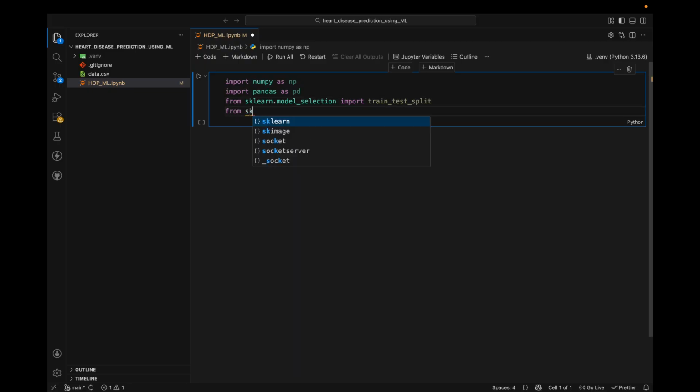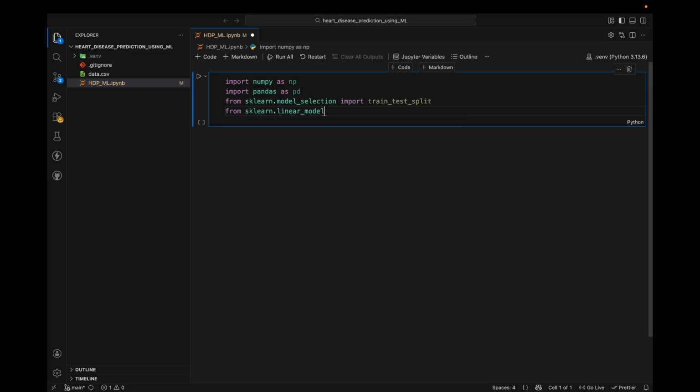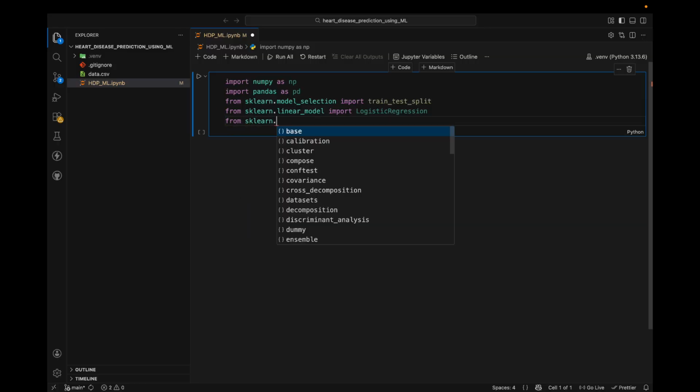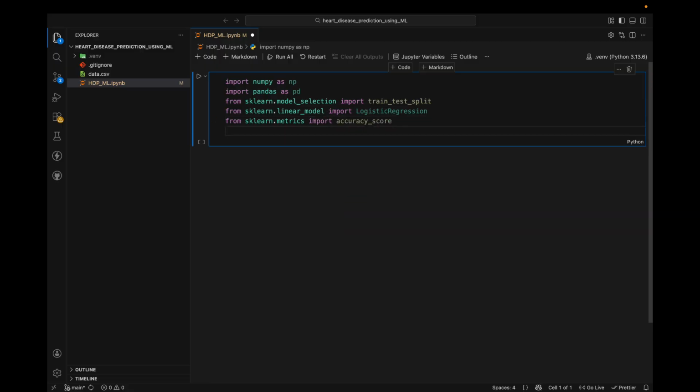From Scikit-Learn linear model I'll import logistic regression, and from Scikit-Learn metrics I'll import accuracy score. The last thing is I'll import pickle to export this model. Let me run this. Our dependencies are imported.